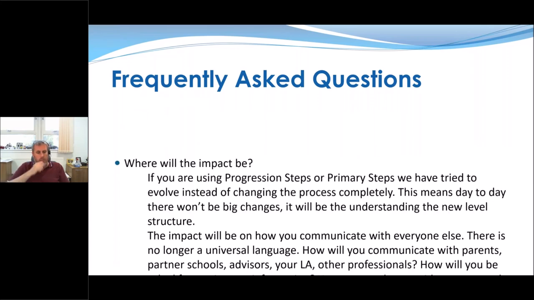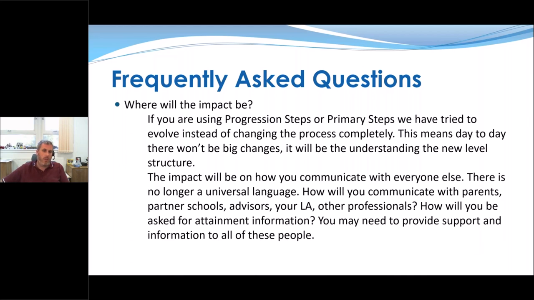Where will the impact be? Over the last 6 months, we've been to lots of schools, we've shown the progression steps and the primary steps, and what everyone's liked is the fact it doesn't change a huge amount. So when you're in the software, you're still going to go to individual assessments, you'll pick your group, your pupil, you'll be picking progression steps instead of national curriculum P levels, but you'll still pick English, you'll pick reading, and then the next box down where you're choosing the level, that is the box that will change. But the way you work, everything about what you're doing day to day will be exactly the same. It's just the size of the level and some of the areas that are changing. But generally, day to day, it is pretty easy to take on, not a huge change.